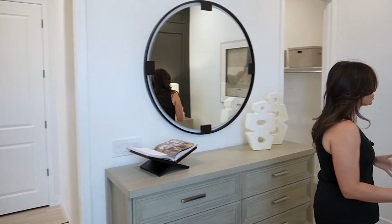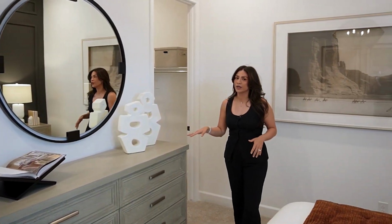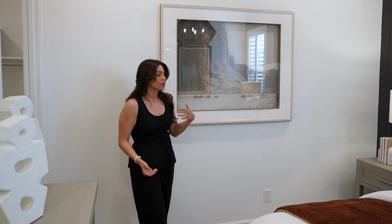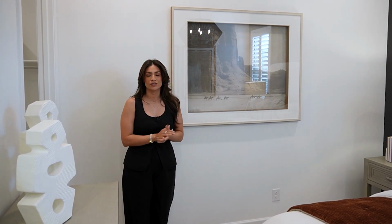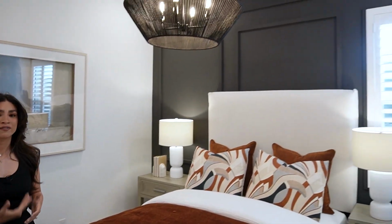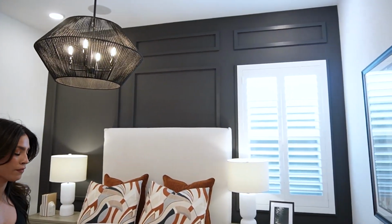And I actually didn't mention this in the last video, but for both of these homes, they score 46 on the HERS scale. So that means it's super energy efficient, really, really well-built home. And so you're gonna have extended life on your maintenance systems, you're gonna save money on your electric bills, all of that, which is really nice. This one does also have a walk-in closet, which is a big one, so you'll get to see that as well.